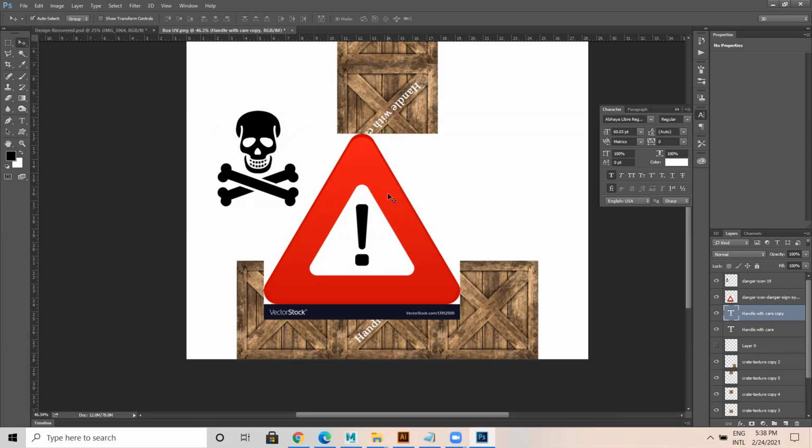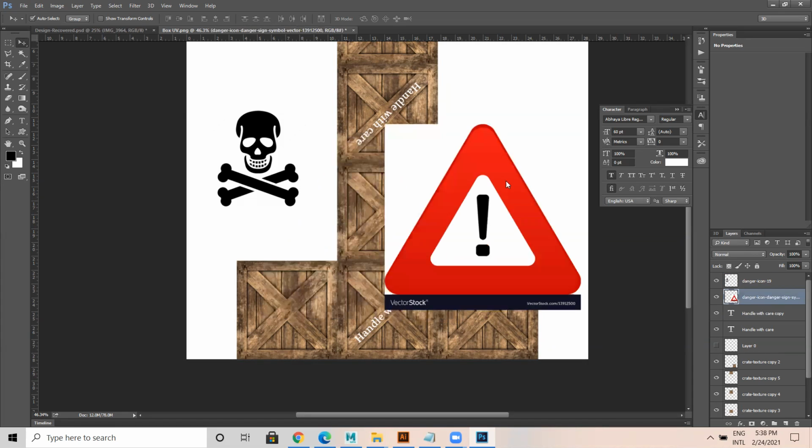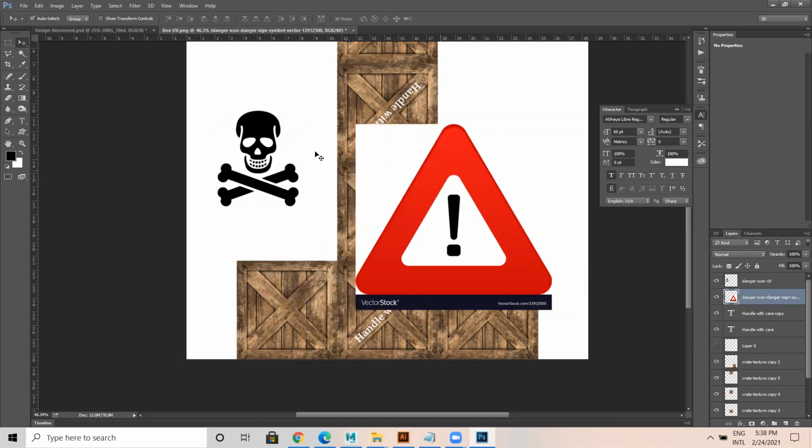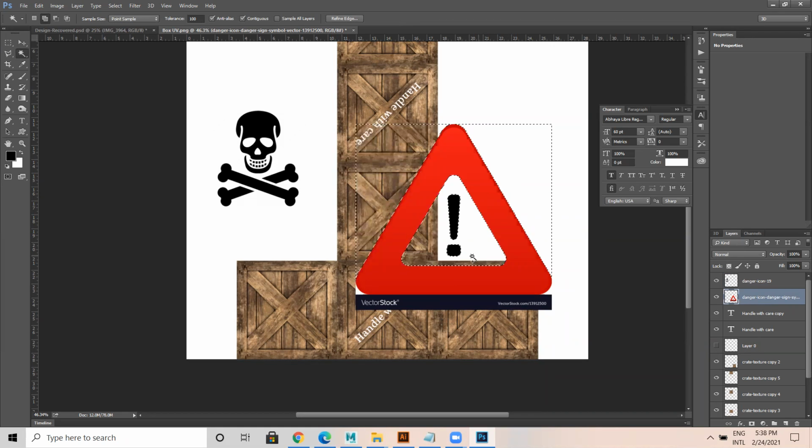So what I'll do here is, let me select this white area. I add this. You know Photoshop, right? I can delete this. Yeah. Control D. Then I'm selecting this. I delete this. Control D.